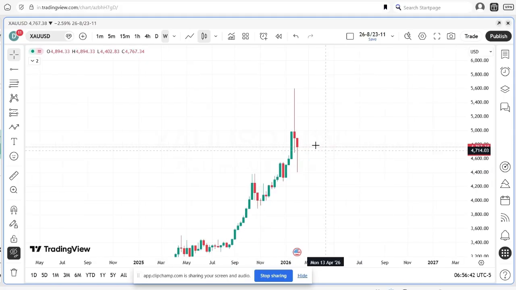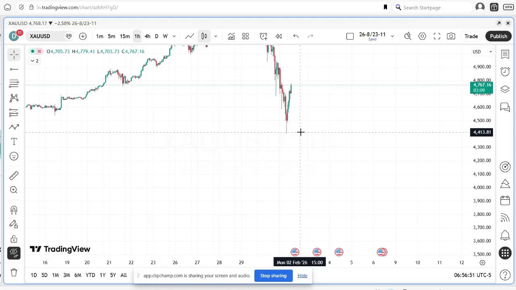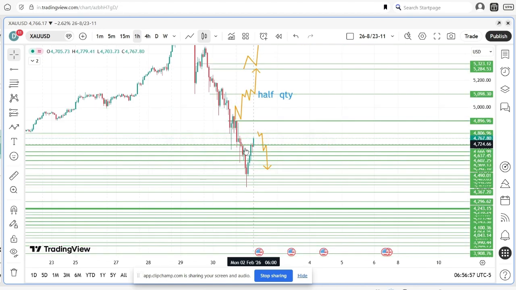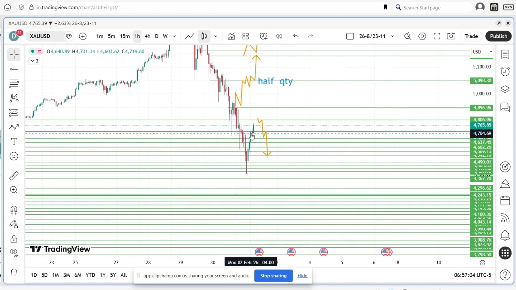This is a good area to buy, but the problem is there are chances that it might retrace till here again. So it's better you take 1/10 of the quantity you want to invest. In here you can buy. Okay, and once you make your investment, wait for a little, because if it stays above this level, it's good. You can add, keep on increasing above this level from 4900. But if it gives a retracement from here till here, then we have to wait, and wait for a bit more, because the chances are that it may come till here also.